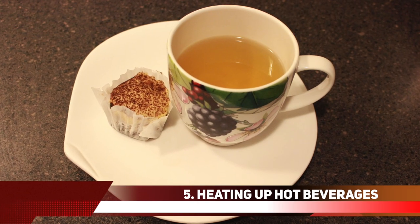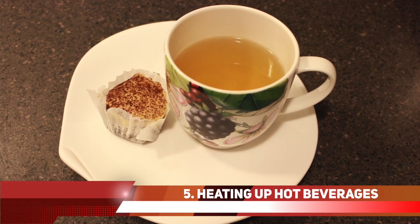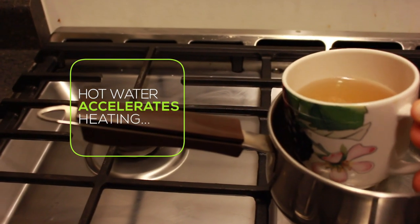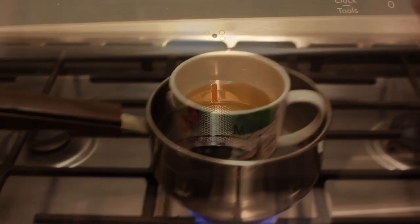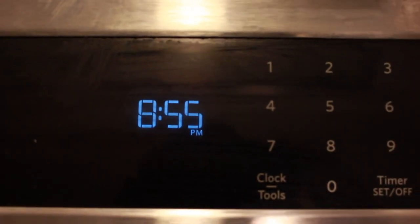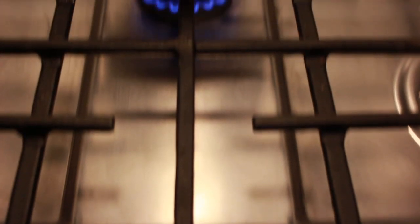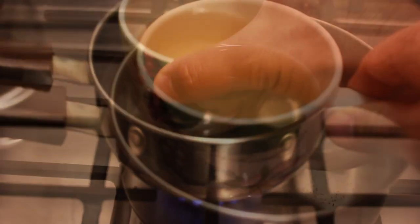Number 5: heating up your coffee or tea in a cup without the use of a microwave. Here's a great trick to heat up your hot beverage. Grab a big enough pot and fill it up halfway with hot water from your kitchen tap. Put your cold coffee or tea in the mug and put it right in the center of this pot, and bring to near boiling for about 2 minutes. The use of hot water from the tap accelerates the heating process, and a large amount of water around the mug warms it up a lot faster than you think. You don't need a microwave to warm up your coffee or tea, and you can save time by doing this.